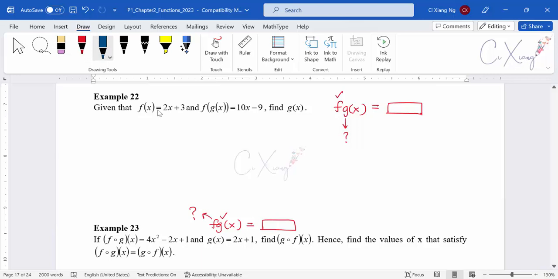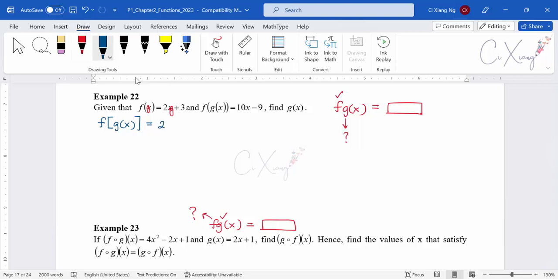For example 22, I'm having the function f(x), I'm having function g(x), fg(x) equal to this one, they want to find the g. So for this kind of question, when we want to solve it, what we are going to do is write out the composite function first. So fg(x) means that I want to put the function g(x) into the function f. So my original function f(x) is this one, right? Like what I mentioned earlier, if the x I change becomes apple, then this one will become apple as well. Now I want to make the x become g(x). Therefore, the x here I also need to make become g(x).